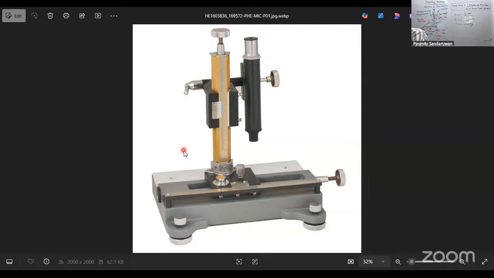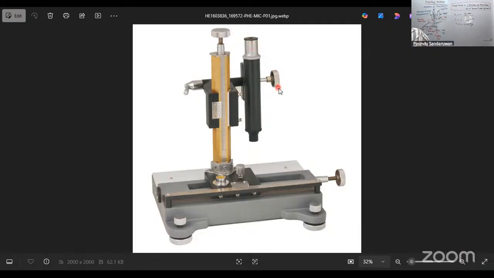Okay. Look here. Now, this is a typical traveling microscope. Now, identify these parts again. This is the microscope, the main part. You can see this spotlight. This is the microscope, and this lens here is the objective piece. And the lens here is the eyepiece, where you keep the eye.